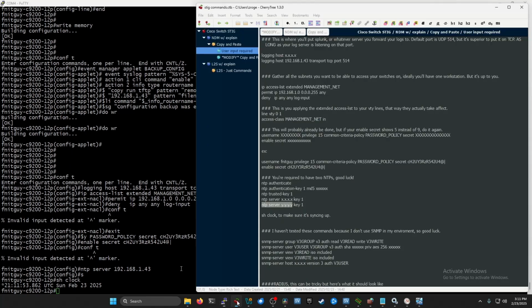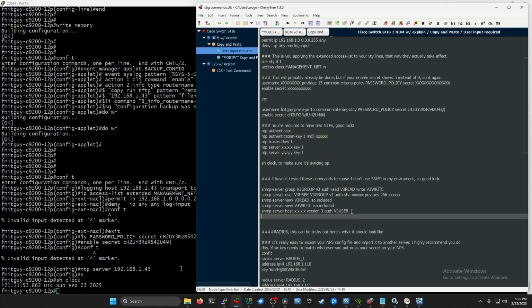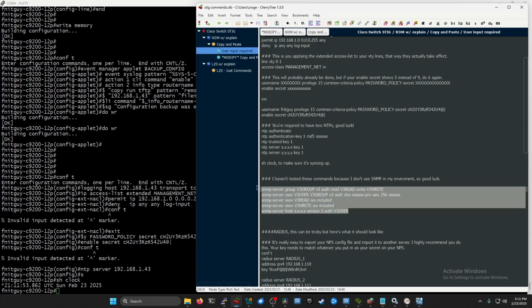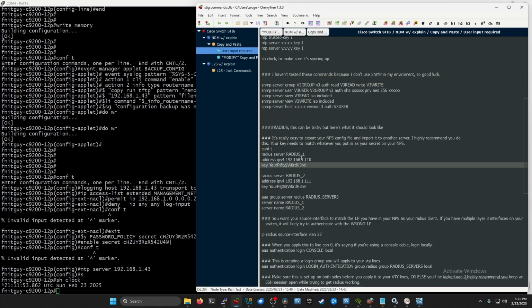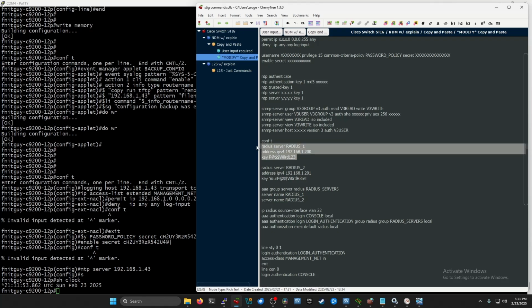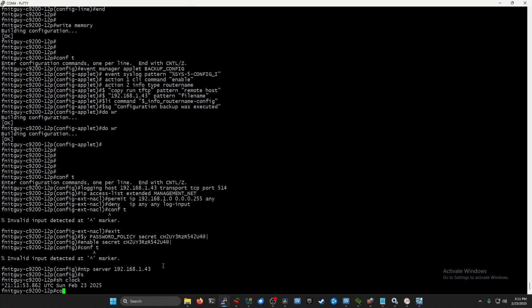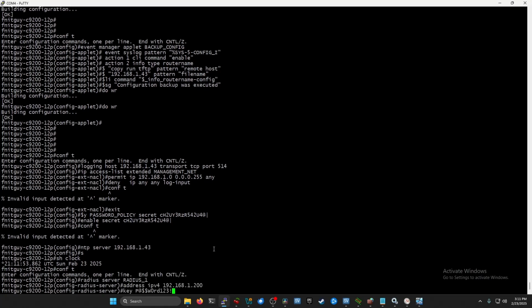So that is looking good. All right, I don't use SNMP here at home, so we're not going to put in any of these commands, and we're going to check this as non-applicable on this STIG. All right, RADIUS. I have already got RADIUS set up. So I'm going to go ahead and drop in my RADIUS server.